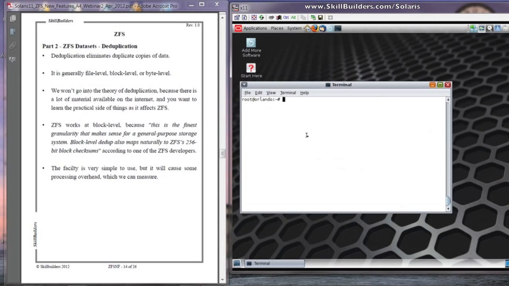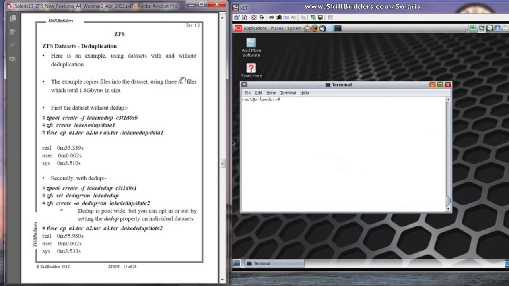Okay. There's a lot of theory of deduplication and lots of recommendations of different ways to go about it, but in ZFS they use it at block level. If you look at the paragraph that I'm circling now, you can read the statement by one of the ZFS developers concerning the reasons why they chose to use the block level mechanism. Okay. On the surface of it, you might think that it causes some processing overhead, but the results that you get when you try it are a little bit inconsistent and that's not always true.